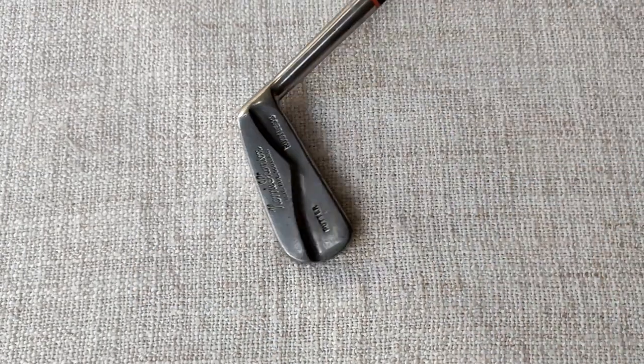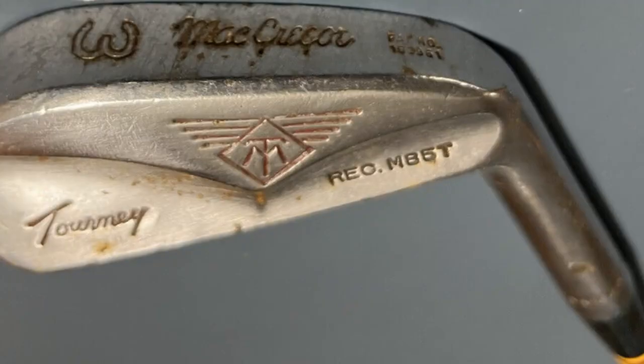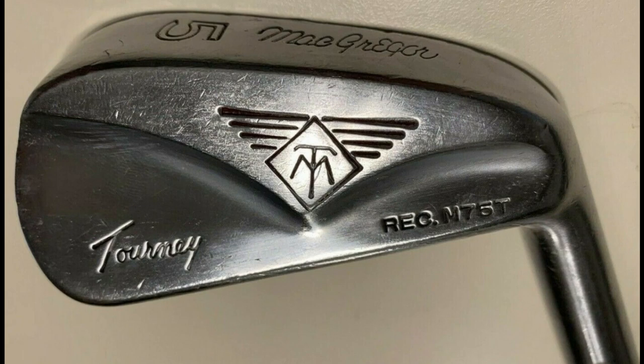Oh, that's the putter. Before venturing out onto the course with the clubs, let's take a quick look at the range of MT Wingback irons. They first appeared in MacGregor's 1950 catalogue, described as a compact iron which has more all-round playability than any other, and scientifically designed with the average player in mind. It is also an iron for which the good player has been looking for years. Here is a 3-iron of that first design, and here is a 5-iron.